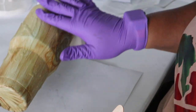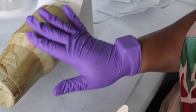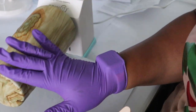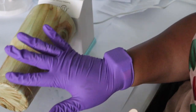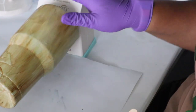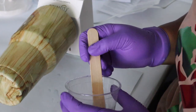But as you can see, the alcohol ink isn't really moving around from the spaces that I've had it. Hopefully you can see that it's pretty much staying put. And that's without a seal. I guess a seal would be nice, but not necessarily necessary.